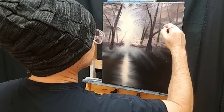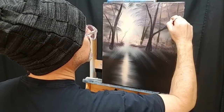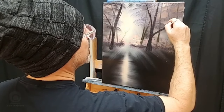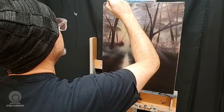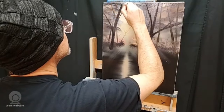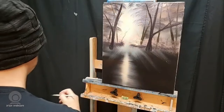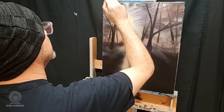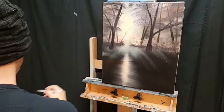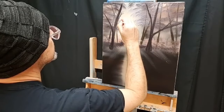When you're painting this at home, you may like to have just boo-koodles of individual branches. Awesome. Do that. Go for it. Whatever happens on your canvas, man, that's your world. Just make it happen. We'll put some foliage on this, so a lot of these will be covered. I'm going to put some leaves. We'll do some highlights on a few as we decide where the light hits the most.